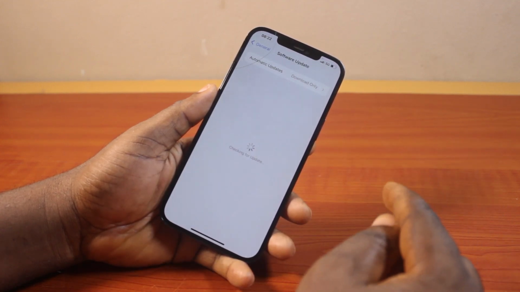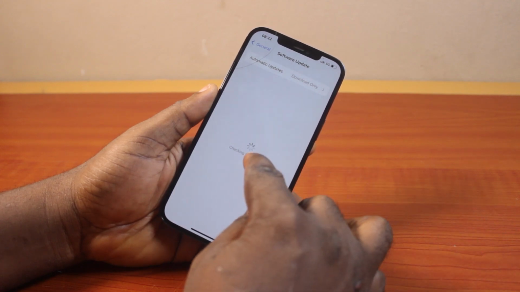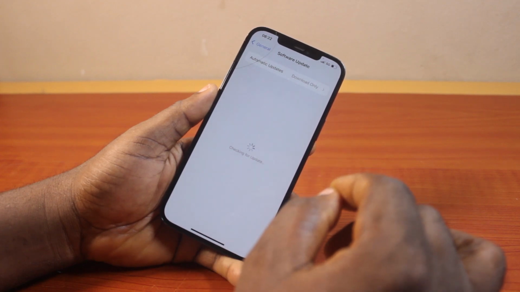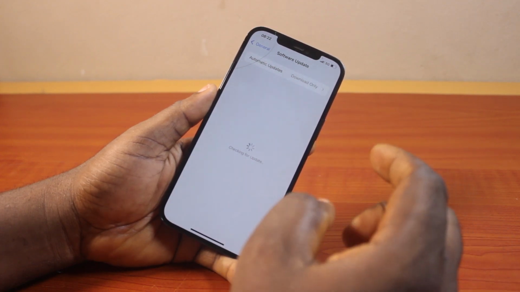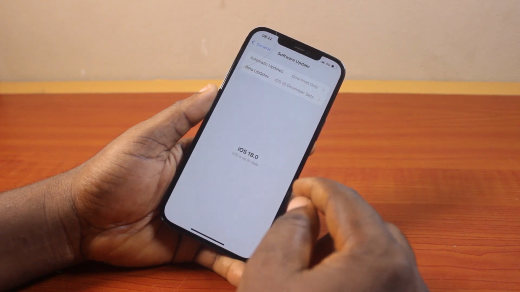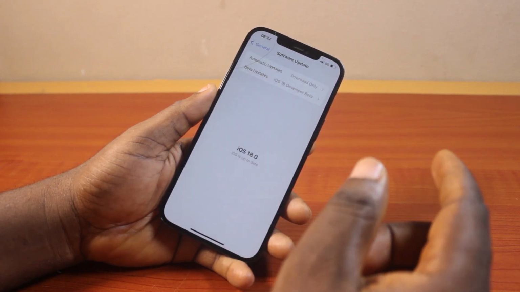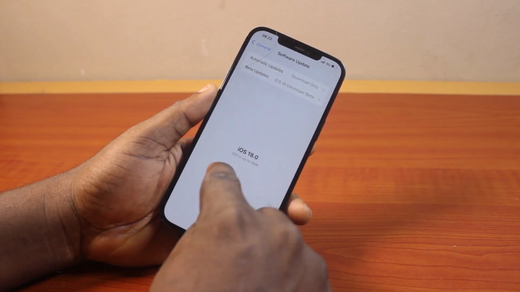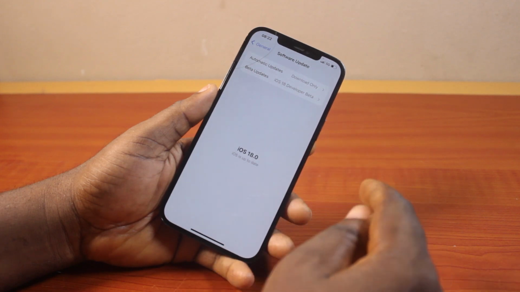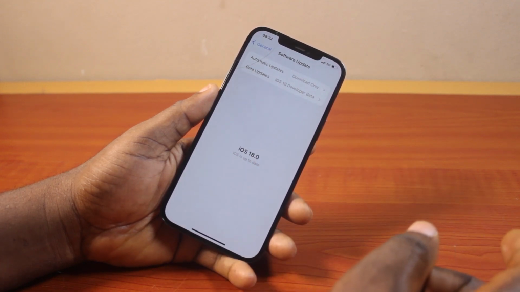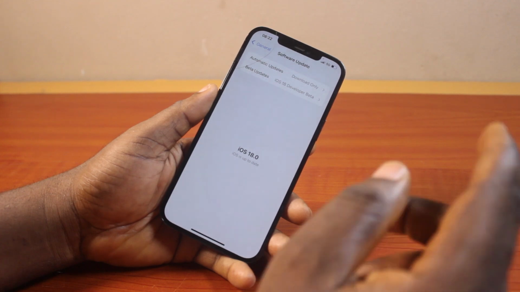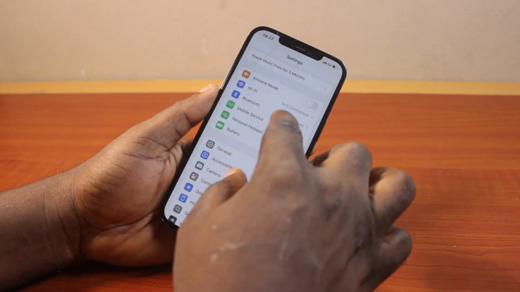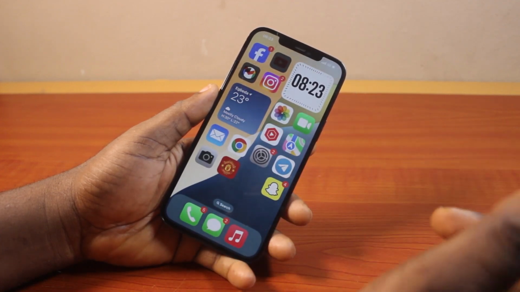Click on this and make sure you are connected to the internet. So your iPhone will check for the latest update you need to download and install on your iPhone. This depends on your iPhone. So if you're using iPhone 6, iPhone 7, iPhone 8, iPhone XR, you may see an iOS 16 or iOS 15 update. And for iPhones that support iOS 18 or later, then you should see the version of the update you need to install. In this case, you can see I have iOS 18 installed on my iPhone, and it says iOS is up to date. So if you have an update waiting for you here, then go ahead and install the update on your iPhone to fix apps not opening on your iPhone.